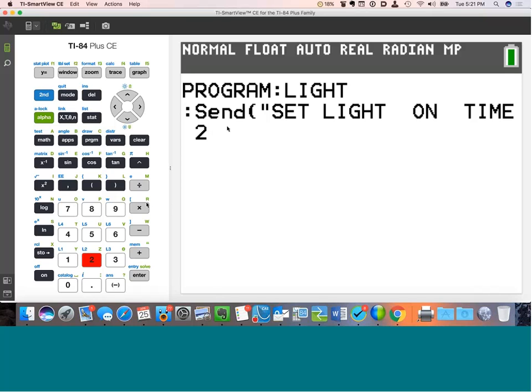Notice the one difference between the 84 and the Nspire is this open parenthesis. On the Nspire, the command to an Innovator is done with a space, but on the 84, it needs to be a parenthesis. Because this is a string, I need to close off the string with quotes and then a close parenthesis.